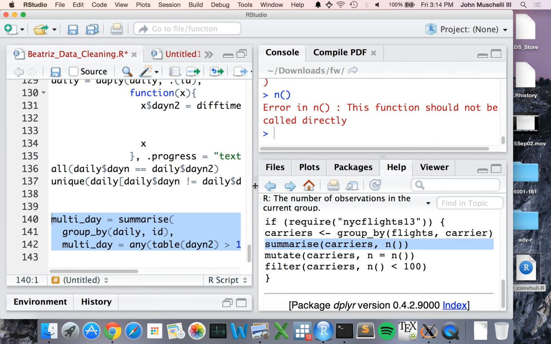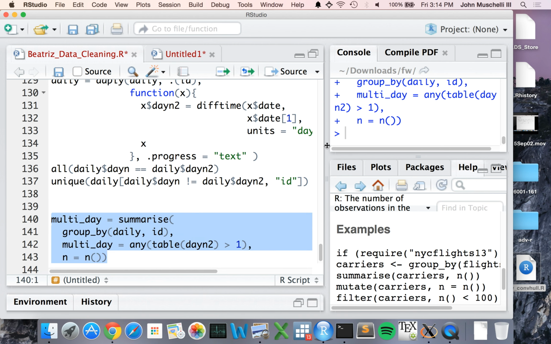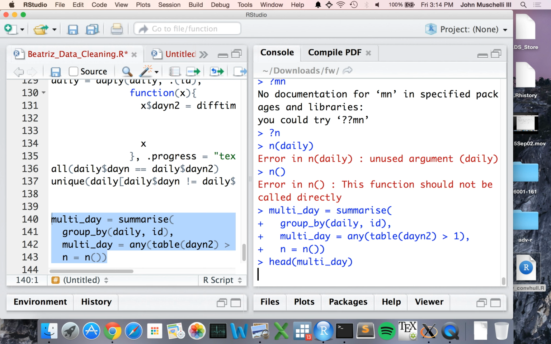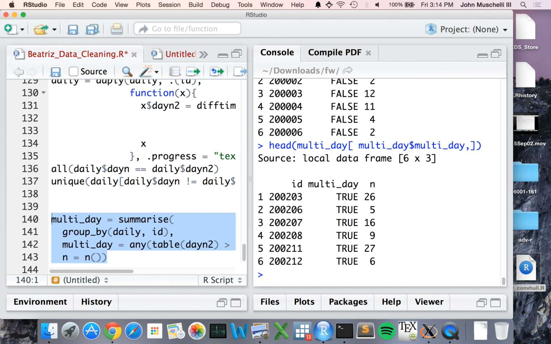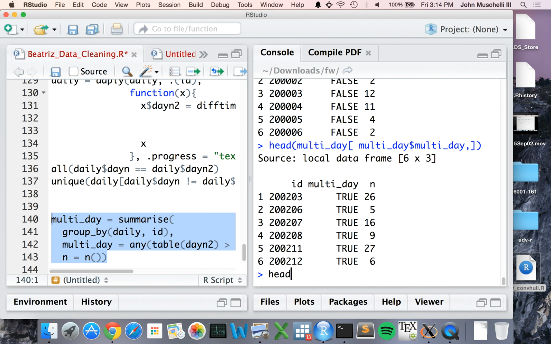But if you wanted to create a data set that counted the number of rows, so that person has 18 observations, and let's go back to that, right? So for example, now we can look at the data, so daily, so let's just do the head of, and let's select or filter.